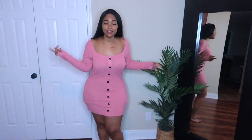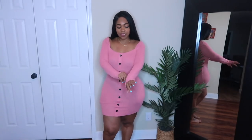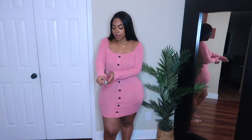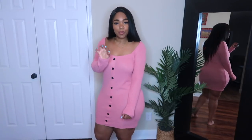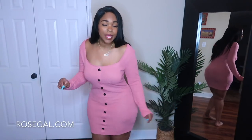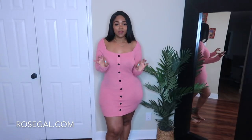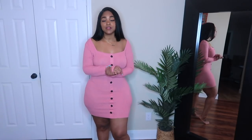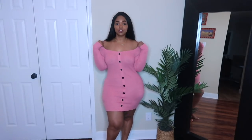All right guys and gals, the first item is this moth-colored sweater dress. It's kind of like a waffle material — like a long john material — but it's way stretchier than long john material. It's a little bit thin but not thin enough to be see-through. I don't think you're going to see any panty lines or anything. Really cute. I like that it's not skin-tight — that's what I really appreciate about this dress. It's cute, it's sexy, but it's also cozy. I think this will be cute with just some Ugg boots.